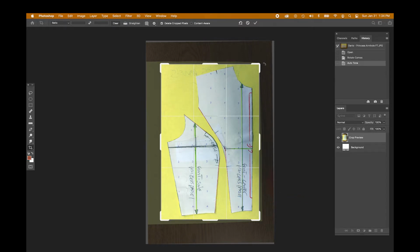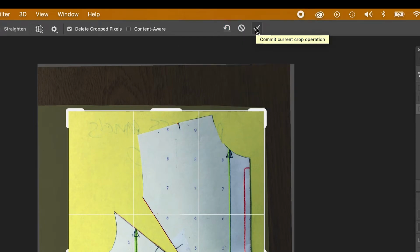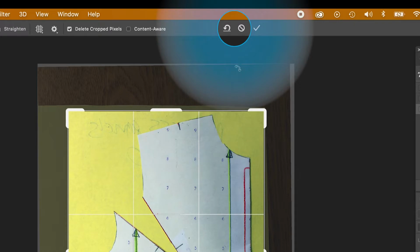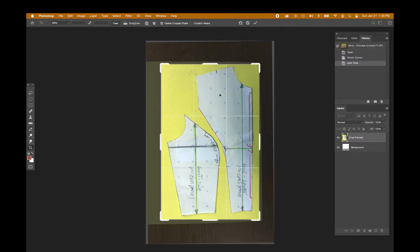If you like everything you see, you can click here for accept. You can also just hit enter and it'll crop. If for some reason you don't like what you've done, you can hit stop or reset and it'll just go back to where you were at the beginning. So for me, I like this. I'm going to hit accept.